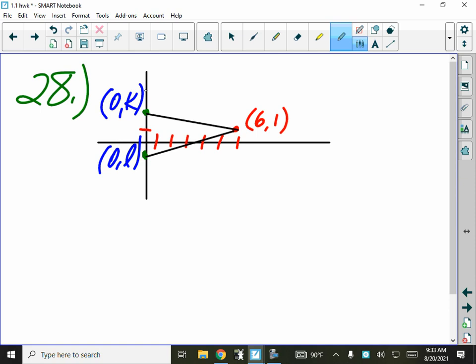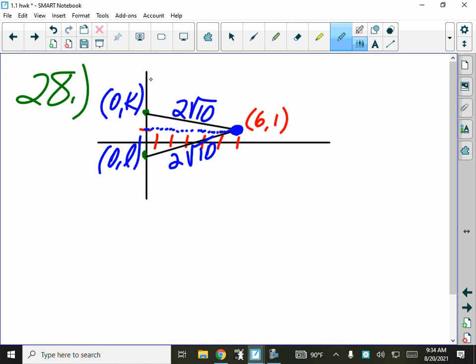And it says the distance to point 6,1, like they didn't give it a name, but like the distance to point A, this distance has to be 2 square root of 10. Or this distance has to be 2 square root of 10. And you're like, Mr. Blanchard, how come you got 2 points? Because I could make a right triangle. This dot's locked in. That 6,1's locked in. I just made 2 right triangles. They're supposed to look congruent, but I don't think they look congruent, but they're supposed to. And I can totally figure out, probably using the Pythagorean theorem, where K is located.